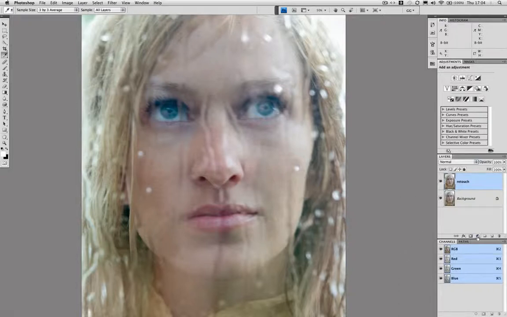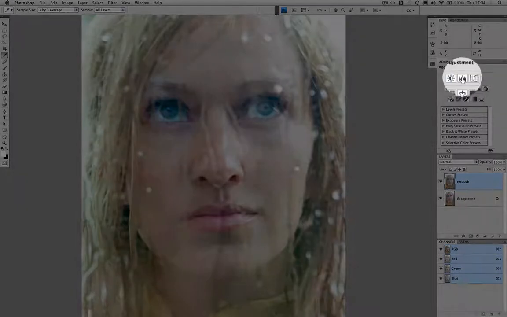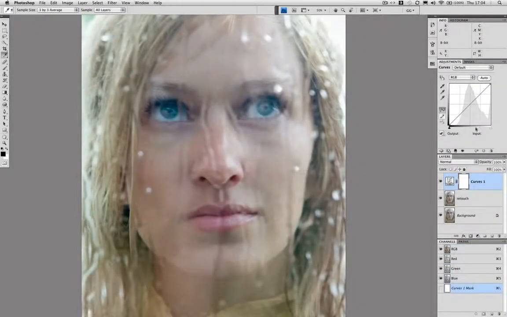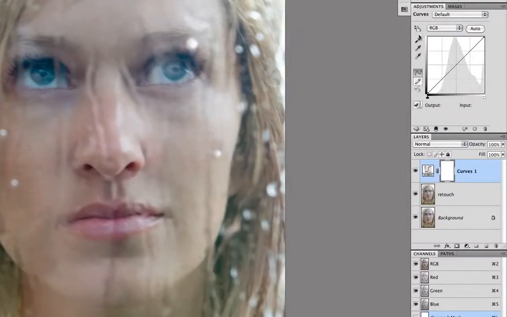I'm making an adjustment layer either from the adjustment panel, which has, for example, brightness and contrast, levels, curves. Now I'm going to make a curve, which is what I do most often. And you see here that you don't get an actual dialogue, you get a dialogue sitting here in the panels. So I'm going to lift that up, do a little swing of the curve there. Now there's no need for me to actually press enter or OK when I'm done. All I need to do is move on and make another curve if I like.